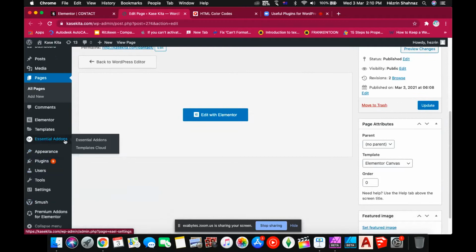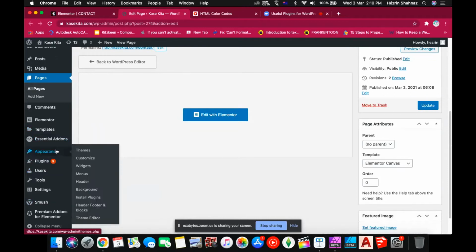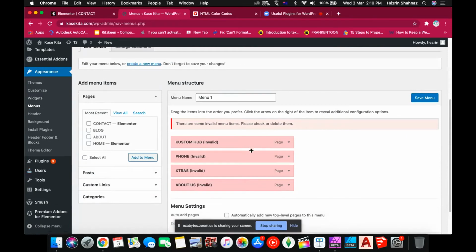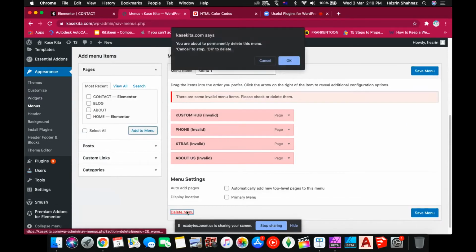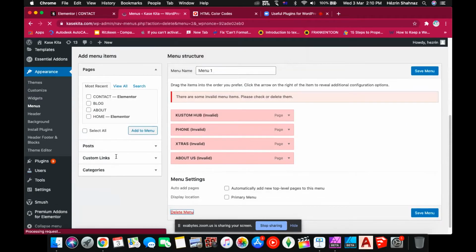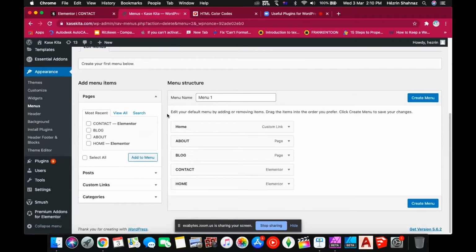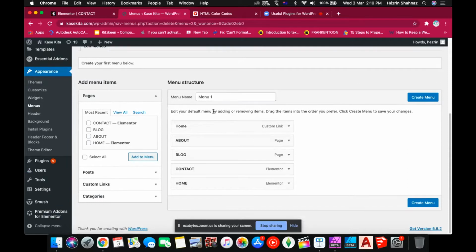Okay, so before that, you have to go to Appearance, and then you go to Menus. I'm going to create a new one. Delete this one. And then, okay, so they have the ready-made structure already, but you can change that later onwards, or you can add a new one also.